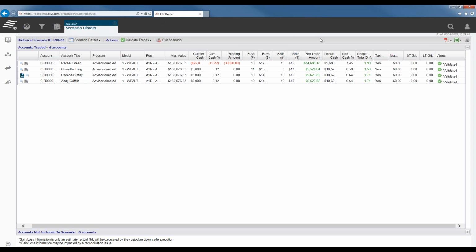We have even gone so far as to say, and I know some offices are already doing this, say you run your trades to order management, you modify, you verify, you release if appropriate. You come in the next day, you can take that same scenario ID and review what order management showed. So you have here's what the system wanted to do, and the following day in order management, here's basically what it did. This is what was reported back from the custodian. If you marry those two screens, because they're both exportable, you've got some decent supplemental information for your file.